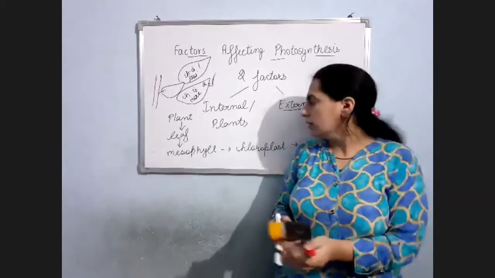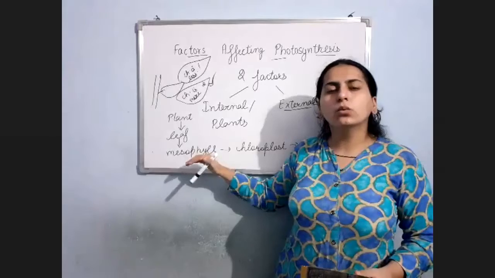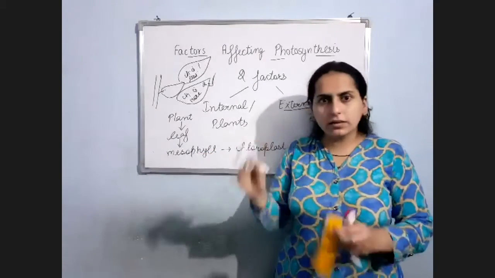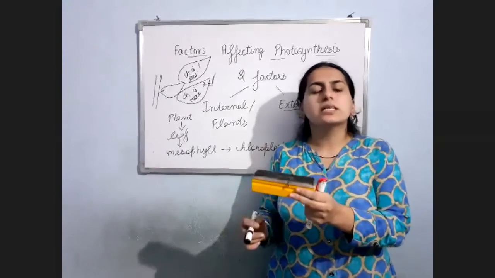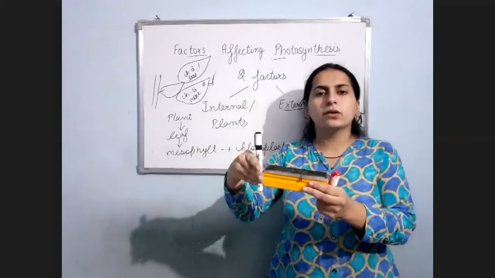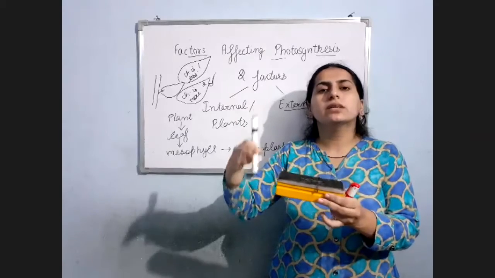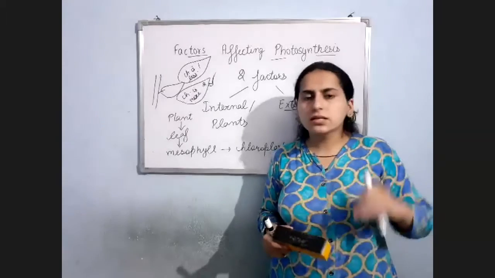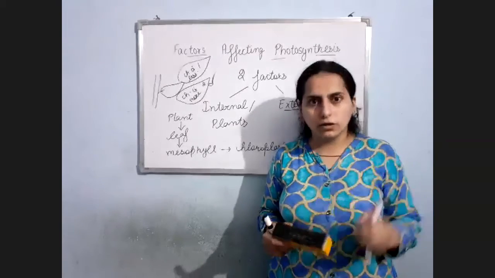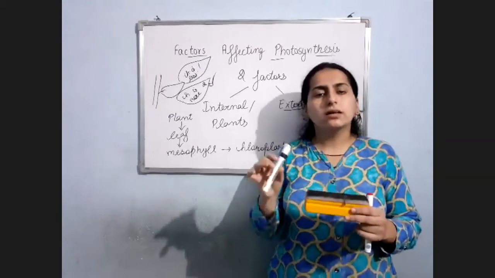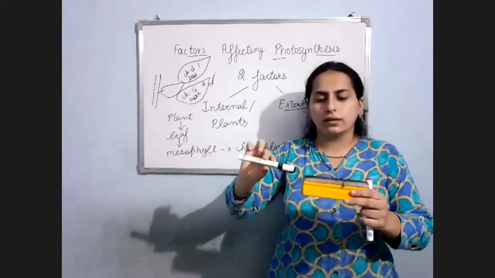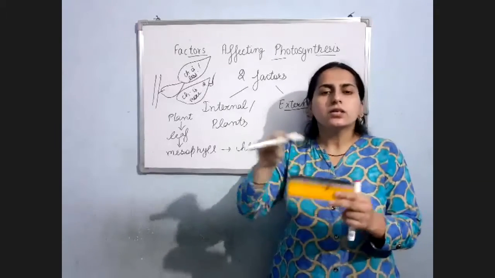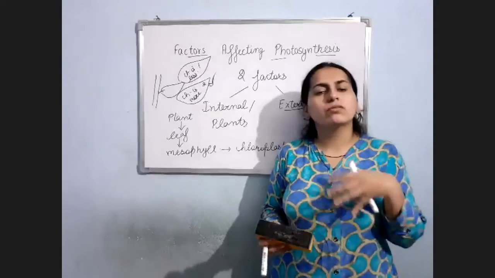So now what will happen? The chlorophyll, what will they do? They will align themselves perpendicular to the surface of the leaf. Leaf is there. Now the mesophyll cells, they will align themselves like this, perpendicular, so that they can receive the optimum amount of light. And suppose if the sunlight is quite low, now the plant wants more sunlight. So how will the mesophyll cells be arranged? In this case, the mesophyll cells will be arranged parallel. Suppose here is the leaf. In the leaf, the mesophyll cells will be arranged parallel so that they can absorb the maximum amount of sunlight.